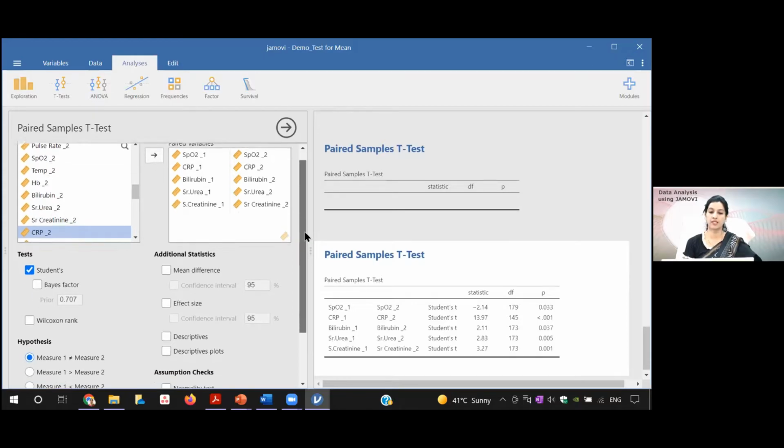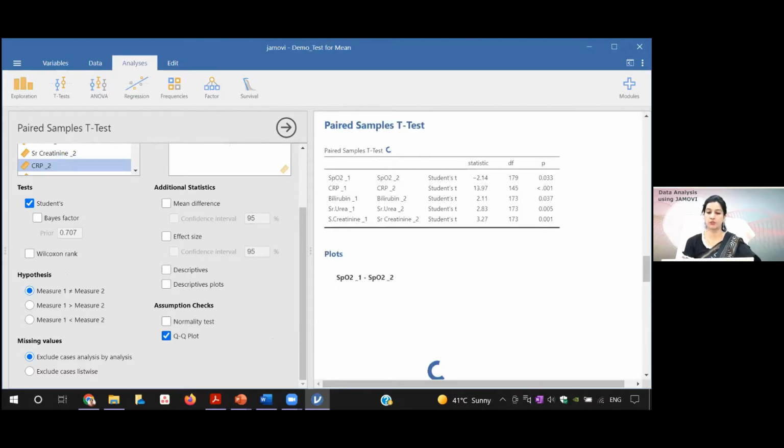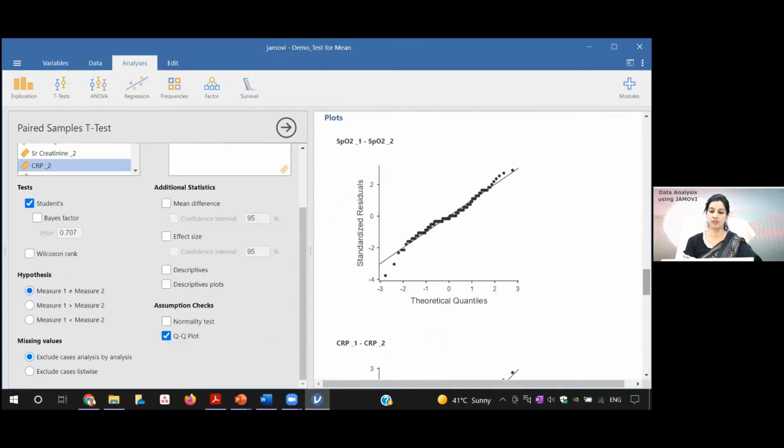Now, first I'll check for the normality. Because if it is not normal, then I have to do the Wilcoxon. Here you will see there are two options, student and Wilcoxon. There's no concept of variance here because it is the same population which has been tested twice. So these are not the two different groups. So now I will check this QQ plot, and this QQ plot, it tests for the difference. So you will see the QQ plot. This is very easy here.